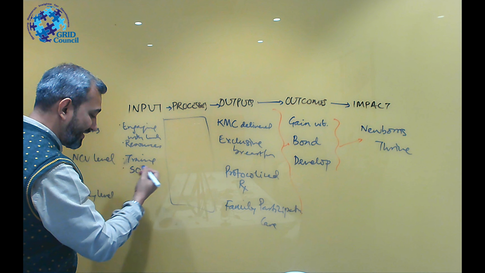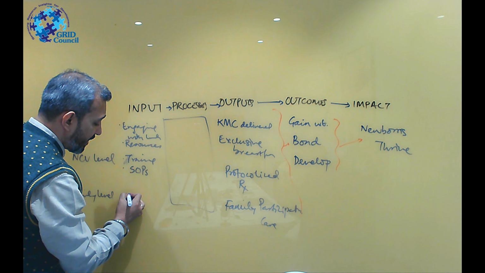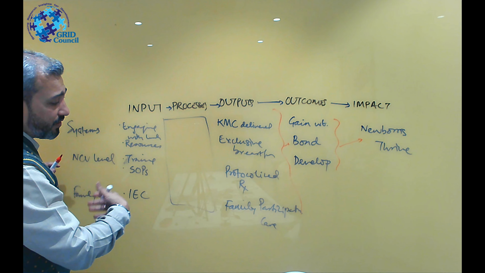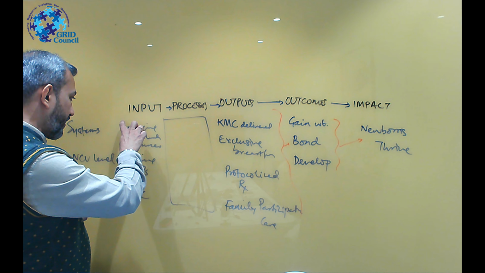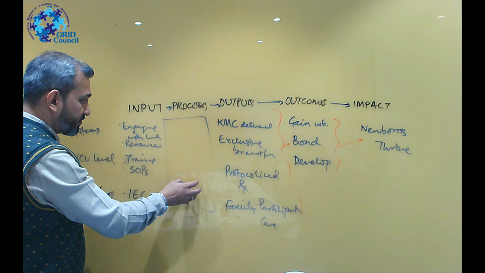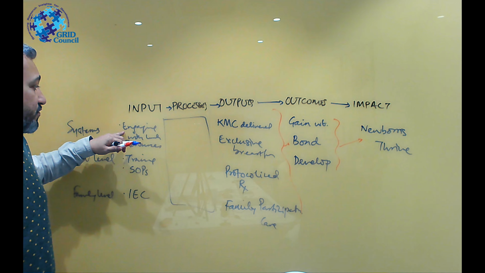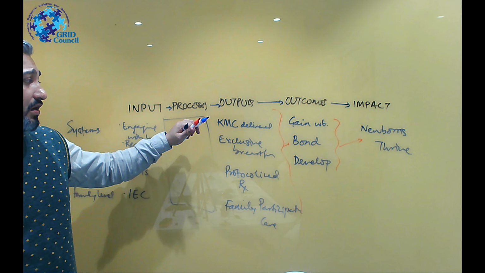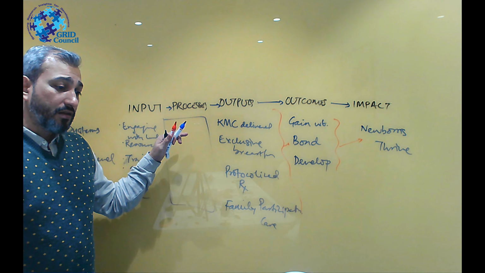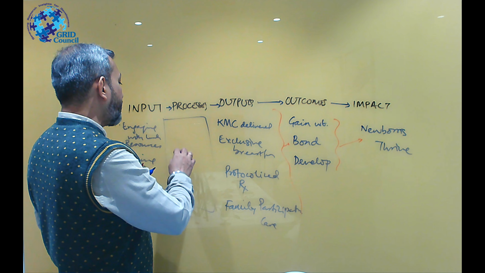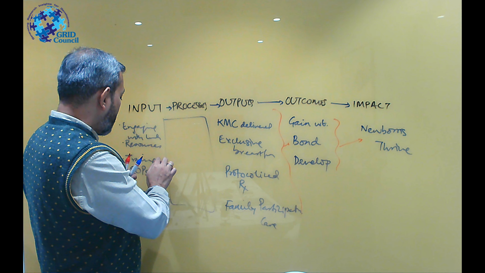I provide some SOPs and guidelines so that they could go for protocolized management. And then at the family level, I run some kind of IEC or awareness or one-on-one dialogue, some communication. Now, by doing these activities, what processes will be achieved? So, if I engage with the leadership, then the process is multiple meetings with the leadership. If I provide resources, then the process would involve mobilizing funds and procuring these resources.